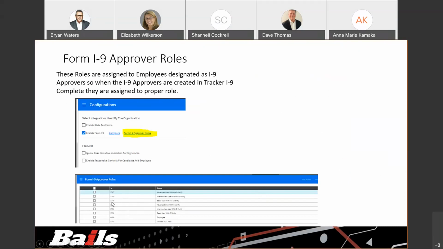Then you would determine what roles you would be using with your organization, like the advanced user without E-Verify, the intermediate user without E-Verify, the basic user without E-Verify, and those with E-Verify if you're using E-Verify. Tracker will go over each one of these with you to let you know which ones your organization may need to use.